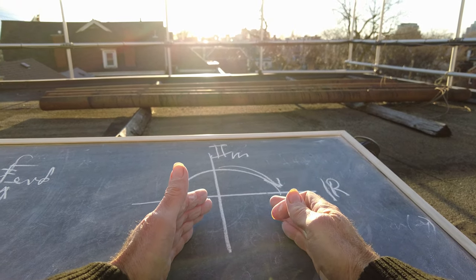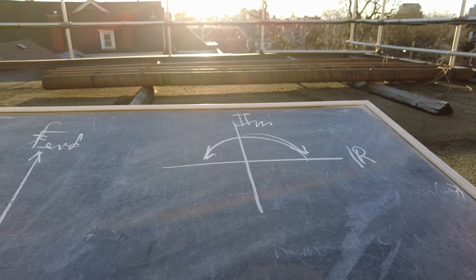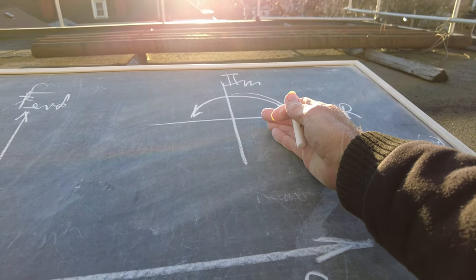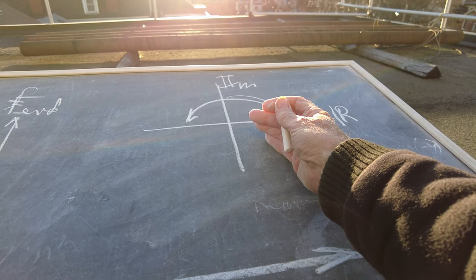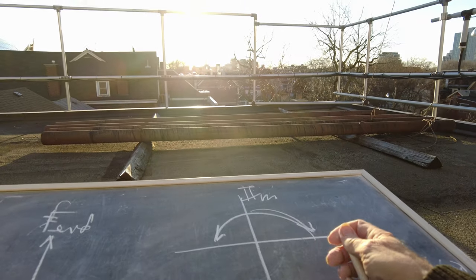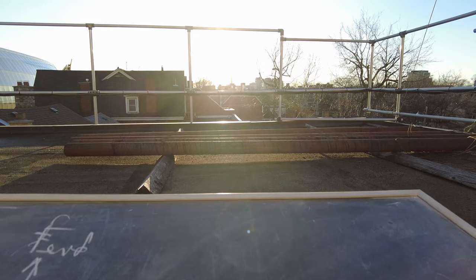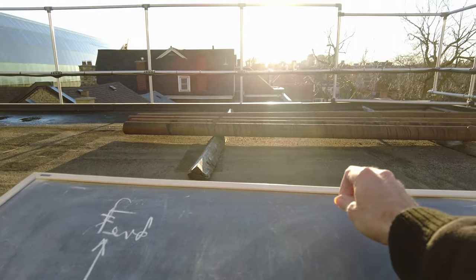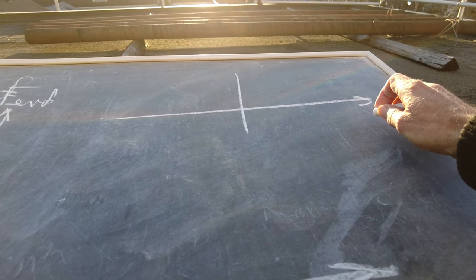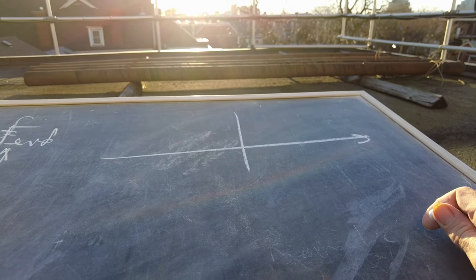In certain situations with certain kinds of signals, such as radar, that's often useful. You can tell whether an object's coming towards the radar or away from the radar if the radar has a complex valued output. In the case of the electrocardiogram, it's a real valued signal. So in terms of the frequency spectrum, we only need to consider positive frequencies. We can get rid of the negative frequencies and not consider them.